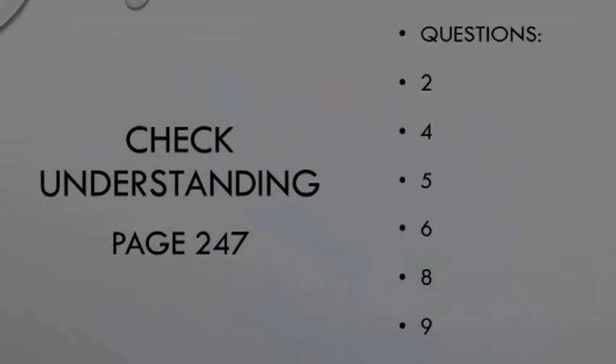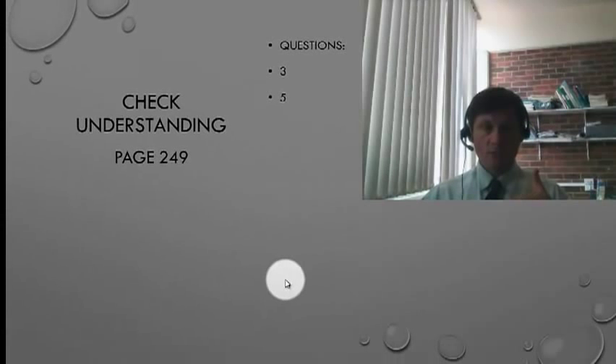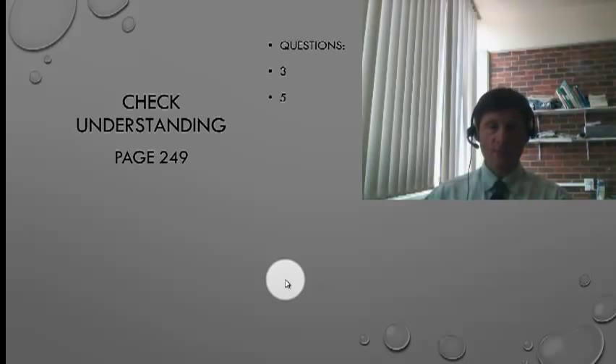Here are some more questions for you to do on page 247. These exercises combine what you've been learning about the income statement and the balance sheet together, so please do all of those. Hopefully that's been helpful — this will provide a springboard into looking at these accounts, making judgements and interpretations, and analysing them to manage our financial affairs the best way we can. Thank you for listening.